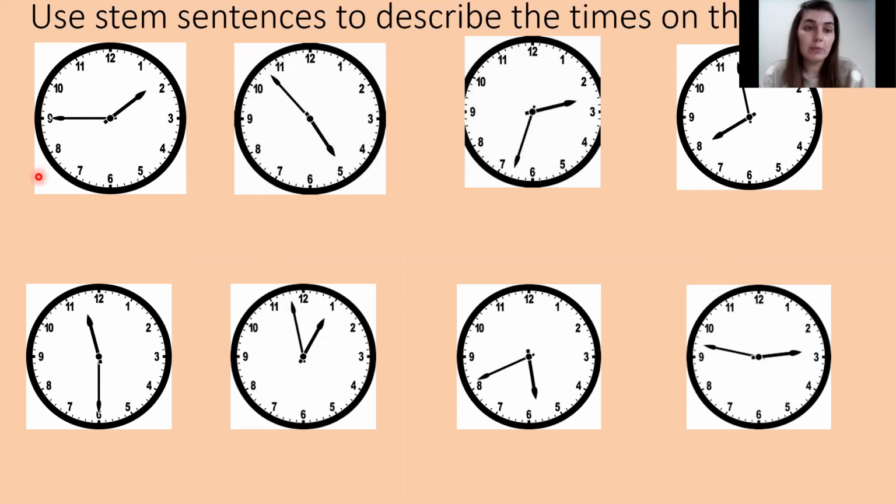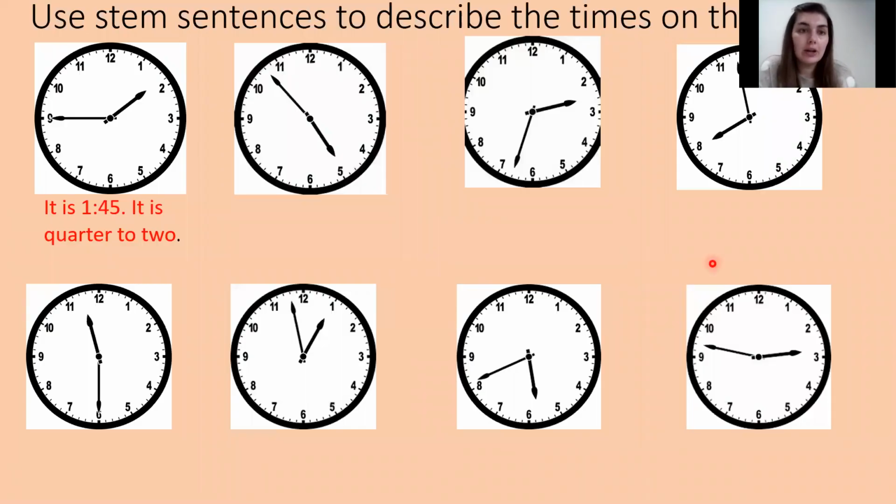So I could say it is 1:45, or if I was to count how many minutes there are to the next hour by going 5, 10, 15, I know that it is 15 minutes to 2 o'clock, or we could say it is 1/4 because 15 minutes is 1/4 of the hour. So those are my STEM sentences for the first clock. I'm going to let you pause the video here so you can have a go at writing the STEM sentences for the other clocks, and then we will come back and have a look at the sentences.